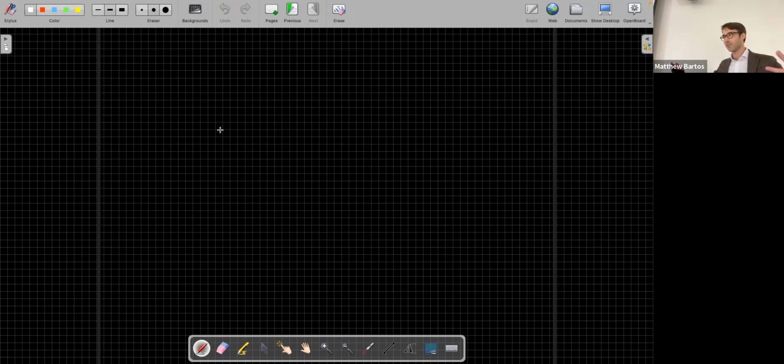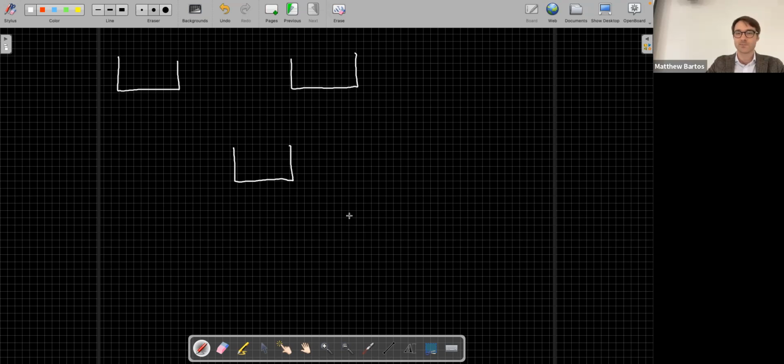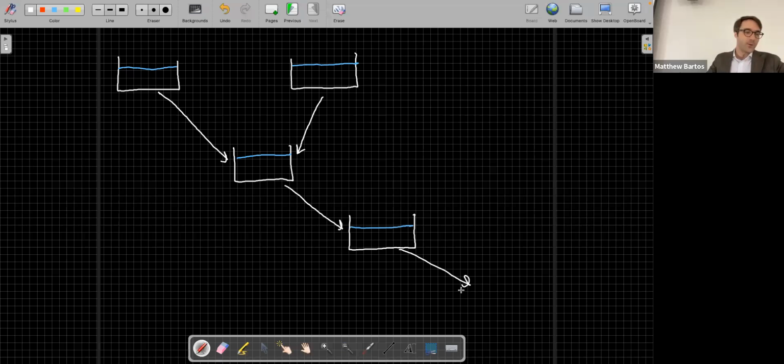Let's give another example that may be familiar to other students, perhaps in the water resources domain. So let's say we have a network of reservoirs. Each one of them has some water in it. And these reservoirs empty into each other. So this reservoir empties to this reservoir empties to this reservoir empties to this reservoir. They all have some water in them. And maybe this reservoir empties out here. So one question we might have is, if we have a valve placed on this branch up here that can control the flow of water on this branch, is it possible to independently control the water level in all of the reservoirs?